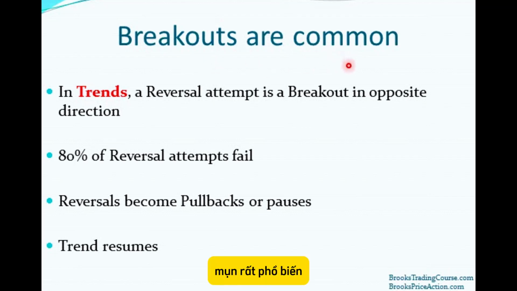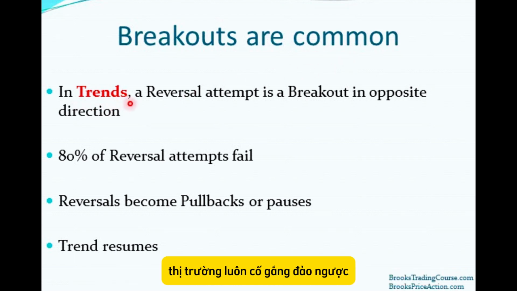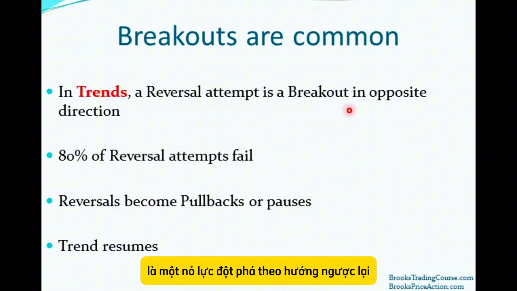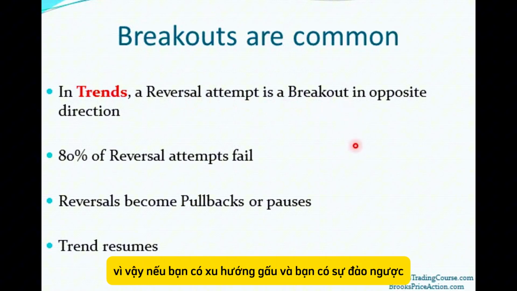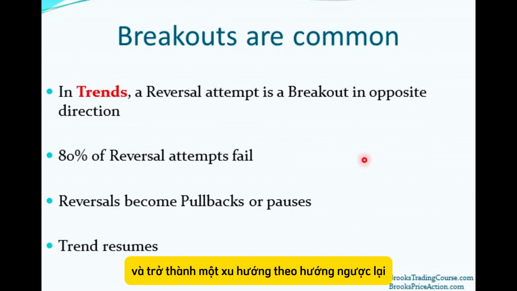Breakouts are extremely common. Remember, every trend bar is a breakout. In a trend, the market's always trying to reverse. So a reversal is an attempt at a breakout in the opposite direction. So if you have a bear trend and you have a reversal, it's an attempt to break out of the bear channel and into a trend in the opposite direction.